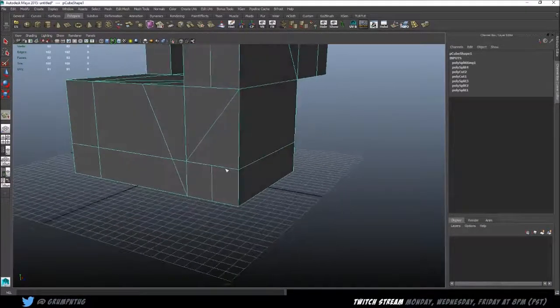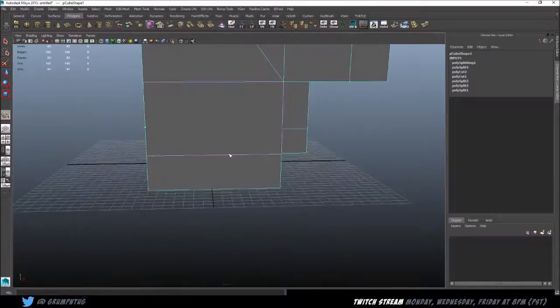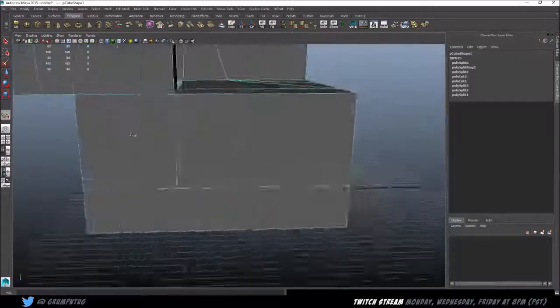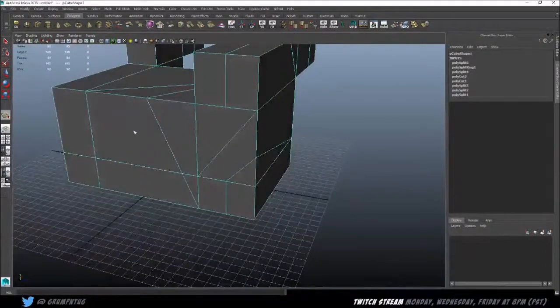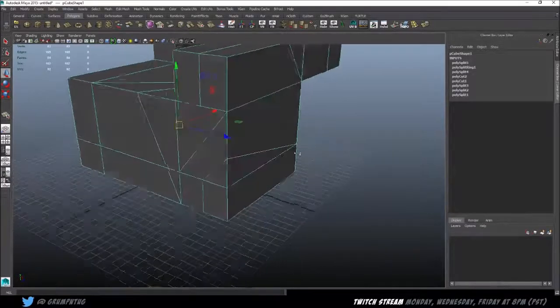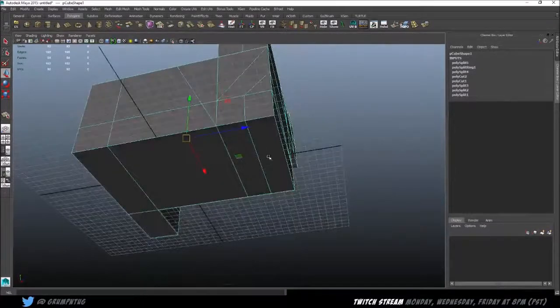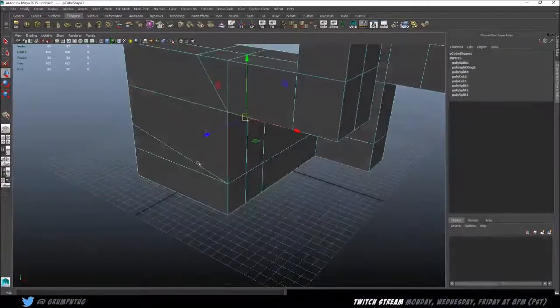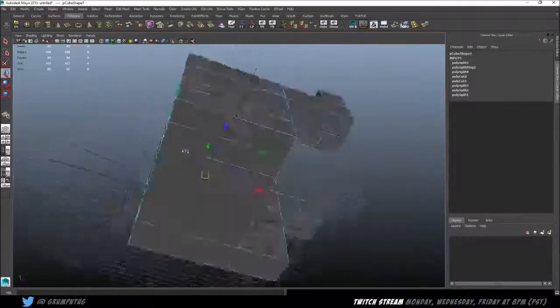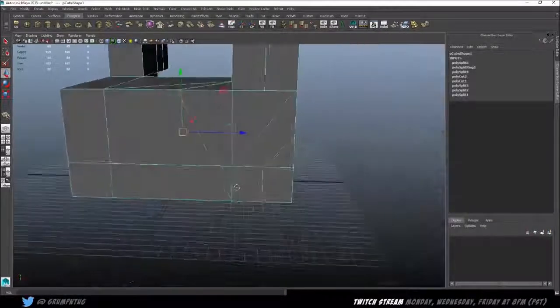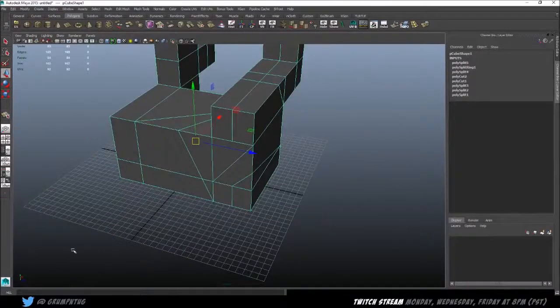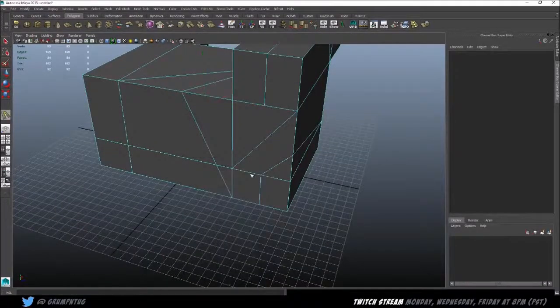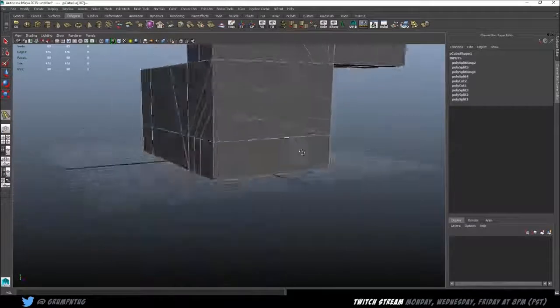So if I edit this and turn this into a loop of quads, this is going to get weird, so hang in there with me. It should stop about here, I think, just from looking at the model real quick, because this is weird. Go around. We'll find out. But what I've done, you can see I've made a four-sided poly here, four-sided poly here, another one here, and it goes under as well. So I'm probably going to get a really weird loop that's going to go around here, stop here, and go around the model there. So, insert edge loop tool. There we go. So actually it didn't go around, but we'll find out where it stopped.